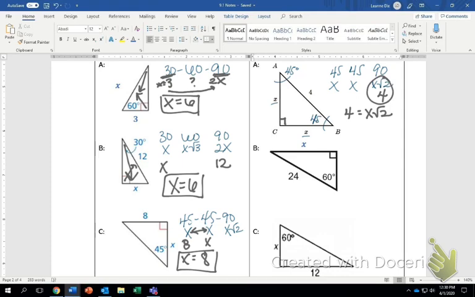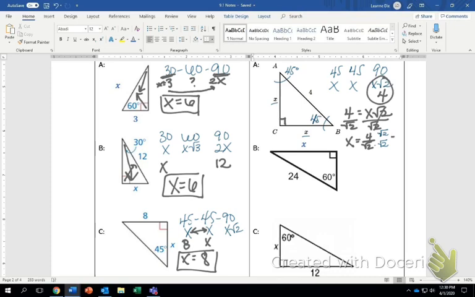So what I'm going to do is I'm actually just going to set them equal to each other as an equation, and I'm going to solve for x. So I need to divide by the square root of 2. This cancels out, and so x is going to equal 4 over the square root of 2. I can't have a square root in the denominator. That's something that we talked about in our previous example. So you're just going to multiply the top and the bottom by our denominator.